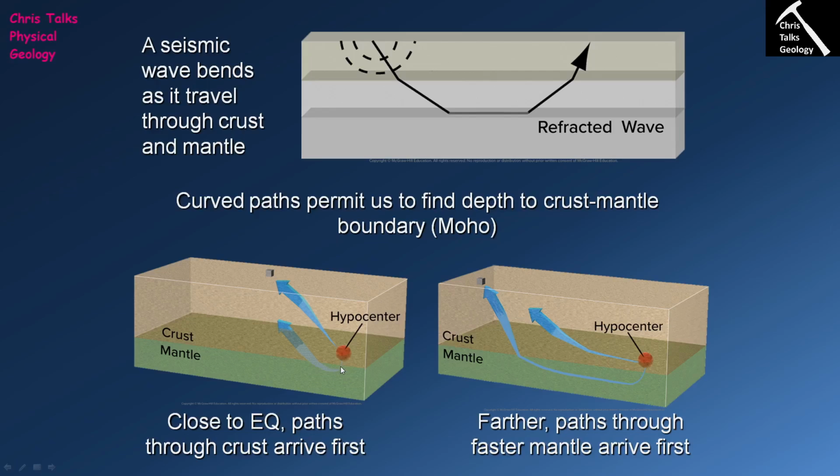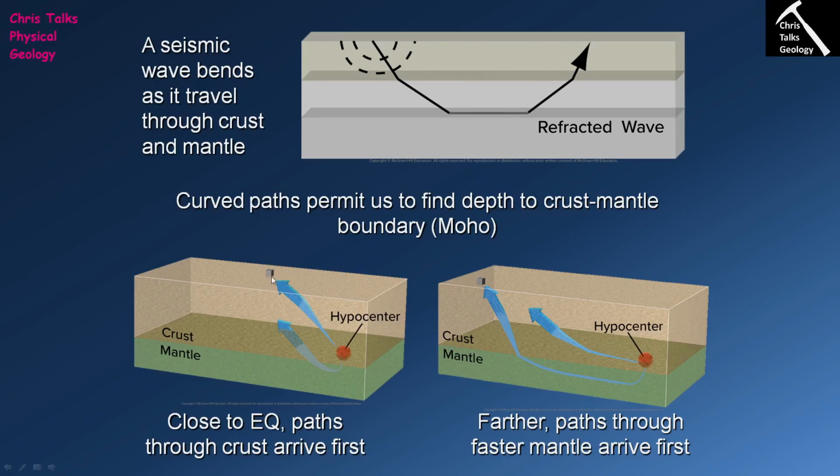So our seismic waves change their angle, they curve as they move through the mantle, and here they are transitioning from the faster mantle into the slower crust. So that's going to cause the angle of the seismic waves to steepen. But obviously, as you can see, the distance that this seismic wave is covering is greater than the distance that this seismic wave is covering.